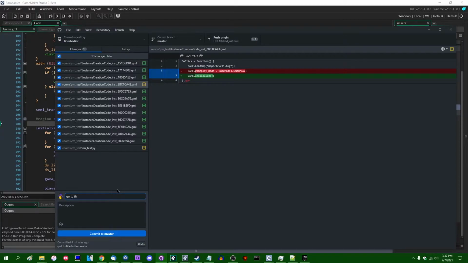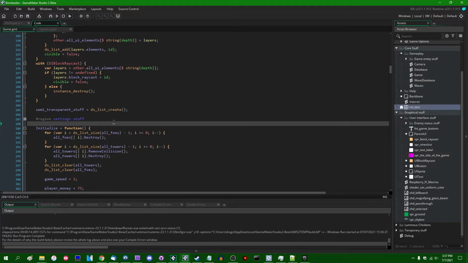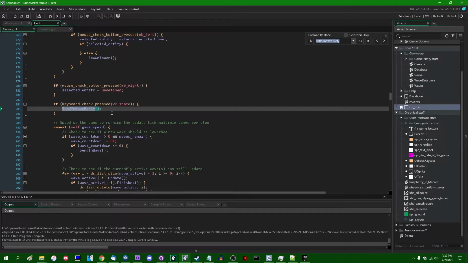Go to the other levels also. All right, that's the best that I can think of for that commit message. What do I want to do? It's possible that it's not a problem with something getting initialized, and it's possible that if I were to just search VK space send in wave early, you're just getting money.